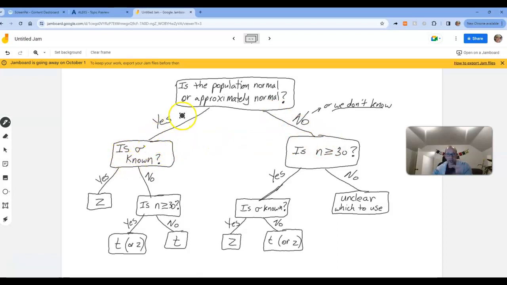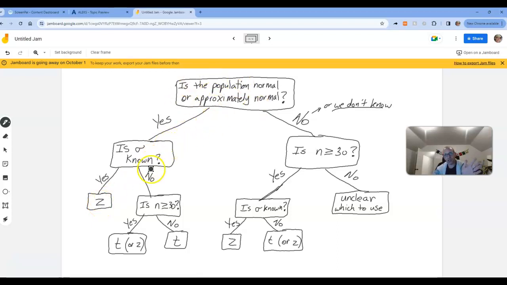If you move to the left, so if you do know that the population is normal or about normal, you're going to ask, do you know the population standard deviation? So if they give you, in the problem, a standard deviation, check and see if that's coming from the sample, which is not sigma, that's just the letter S, or if it's saying that this is the known standard deviation for the population, or we assume this is the known population. In that case, you're going to answer that yes, you use a Z, you go with plan A.